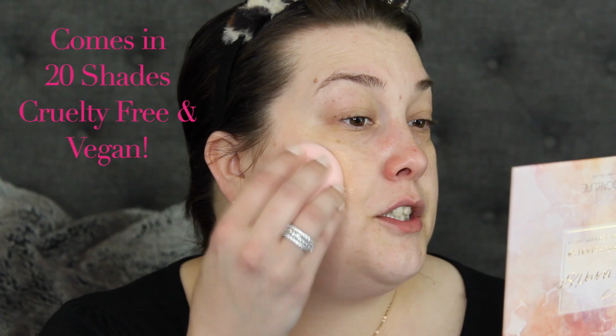Alright, so I'm going to pump some of this out. Now, it's definitely way too dark for me. This is going to be more of an end of summer, midsummer shade for me. But we're just going to go for it. It's super dark and like super yellow. So this was definitely not the right shade for me.